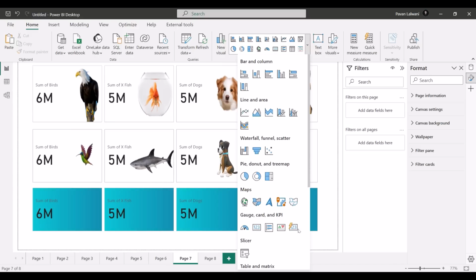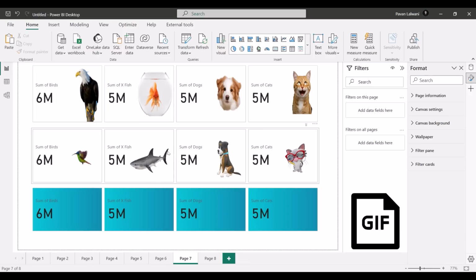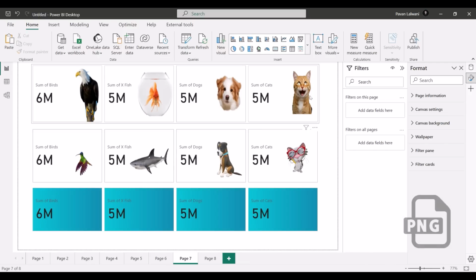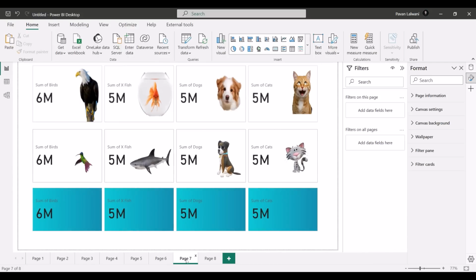Now, with the addition of this new card feature, which is the latest addition in Power BI, you can do plenty of different things. You can add background images all together. You can align them in one box without having problems with alignment. You can also add GIF images in these cards. You can also add PNG or JPG files in Power BI, and that too very easily. So you don't have to struggle to bring each and every element into one box, and you can easily get the answers. So let's begin this video, how to create a new card in Power BI.